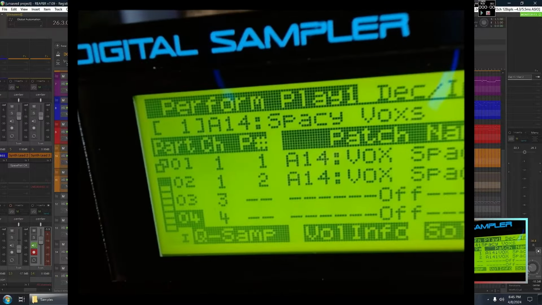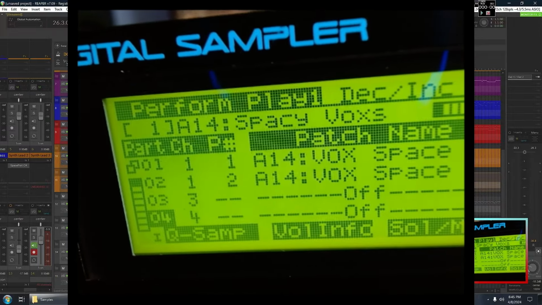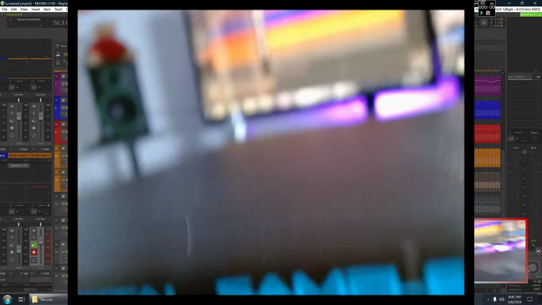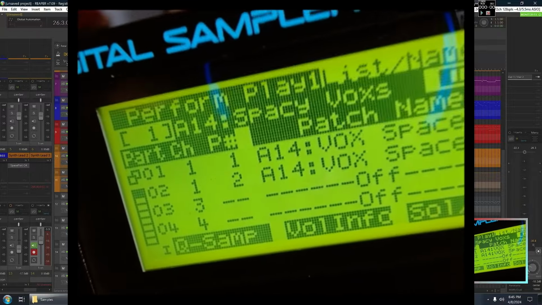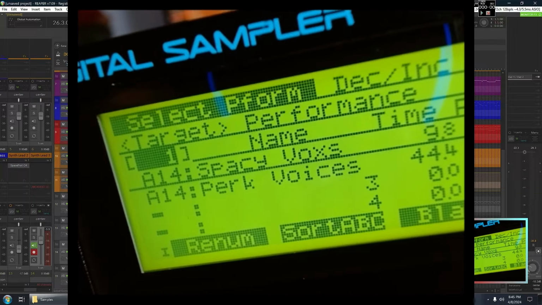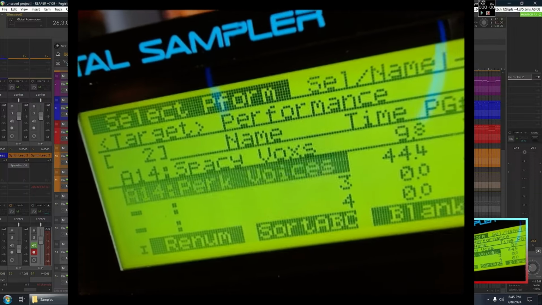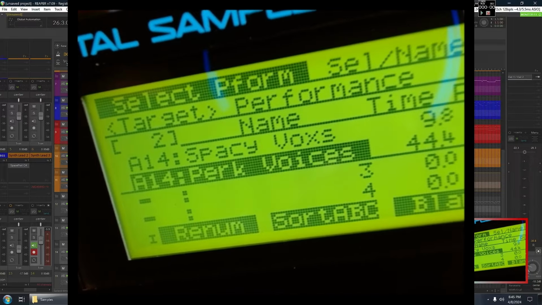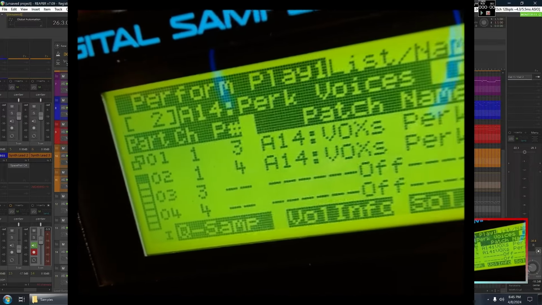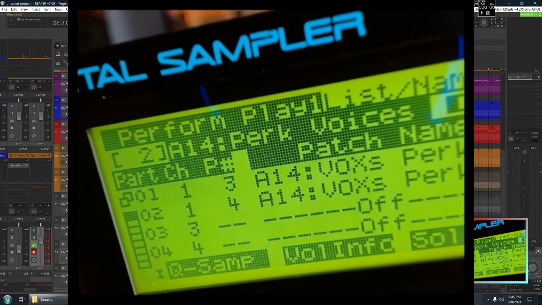And here we go. We got our performances here. And I'm going to hit S1 up here when the performance name is highlighted. And then I can switch between these two by hitting S1. So if I want to play the perk voices, I would do that.